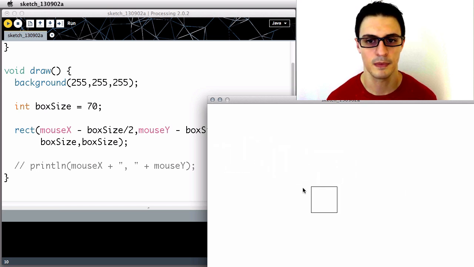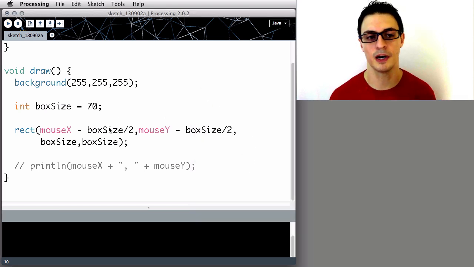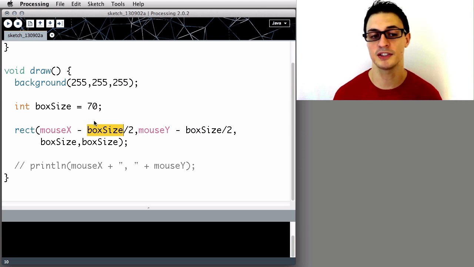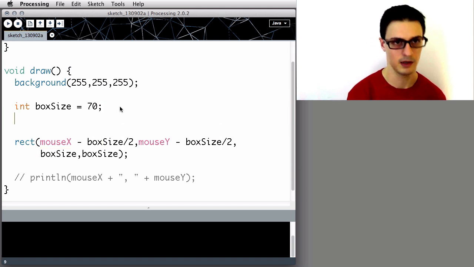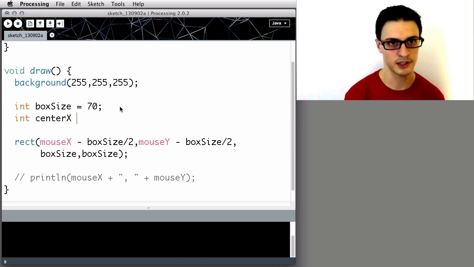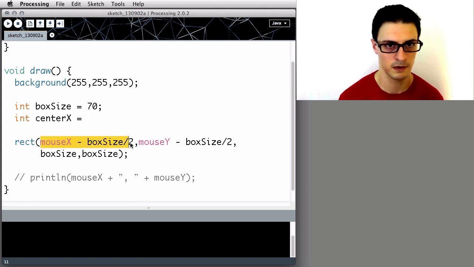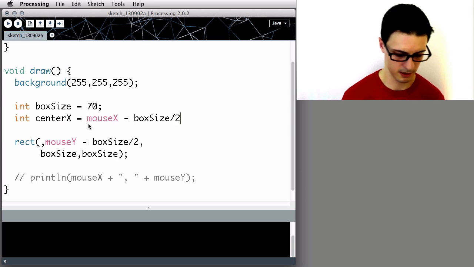Like so. And again, the nice thing about putting a label on it like this is that it self-documents the code and that we can read each of these expressions. We might even break this down further for ourselves and say center X, actually, I'm going to name it a little better.